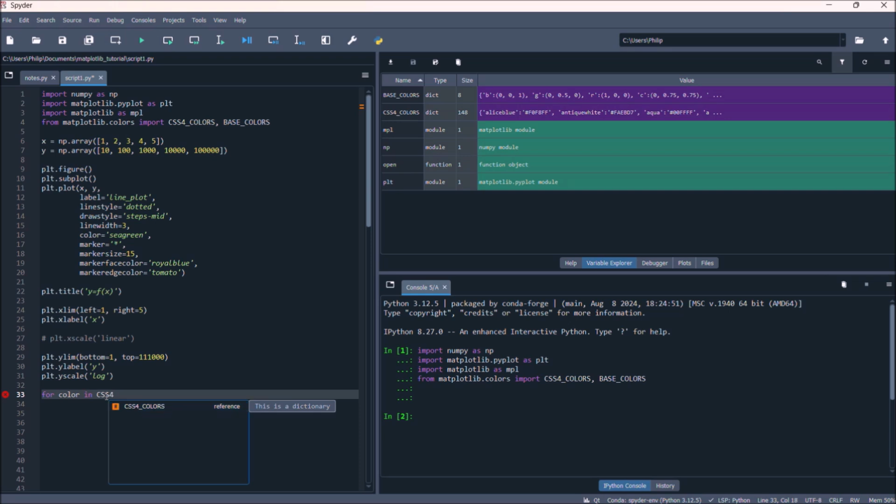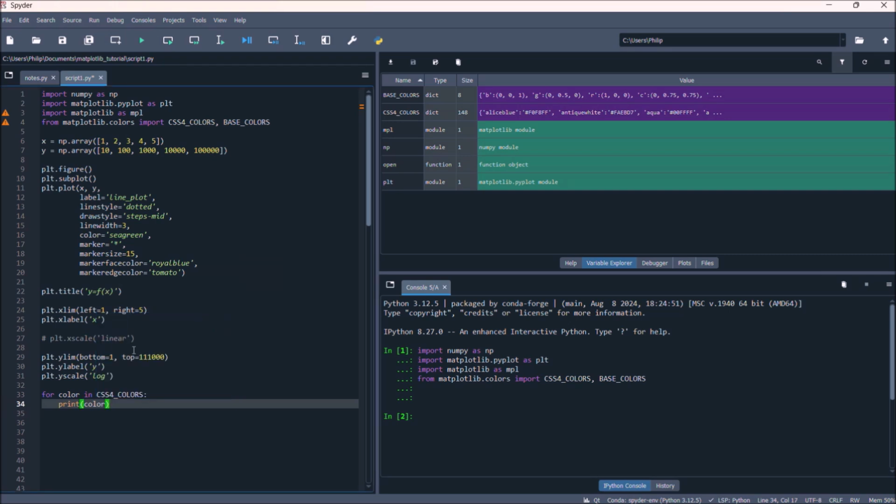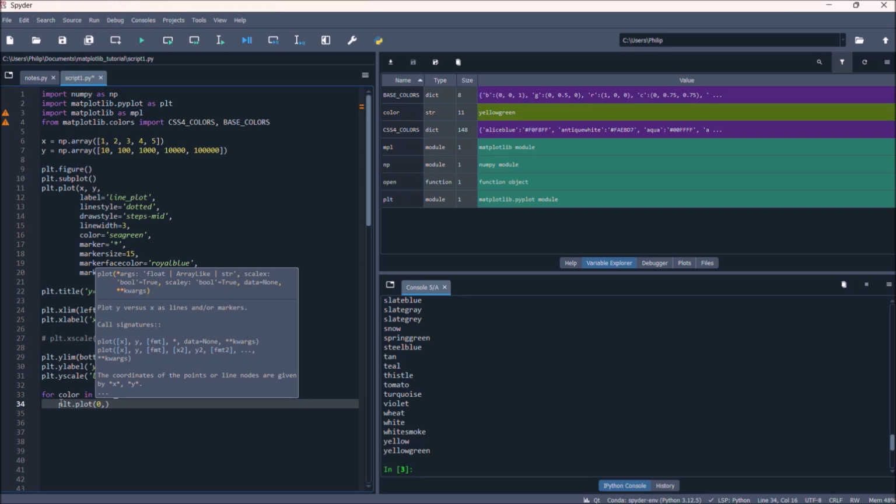So I'm going to go through each color in CSS4 colors. This will give me the key name, which I can then go ahead and print. So if I run this, I can see all the key names in the IPython console.